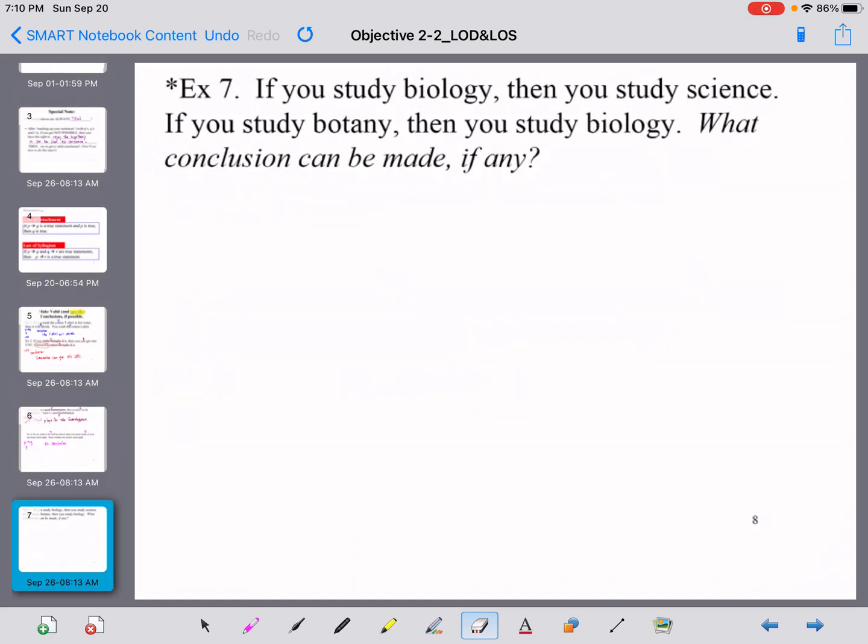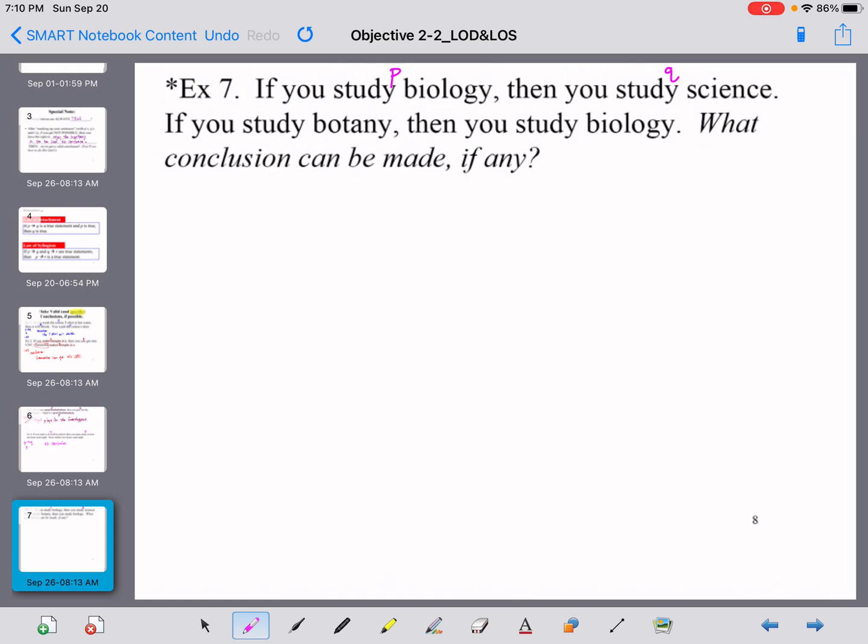Our last example is a little bit tricky. If you study biology, P, then you study science, Q. If you study botany, okay, botany, that's something completely different. That's not a P or a Q. Then you study biology.